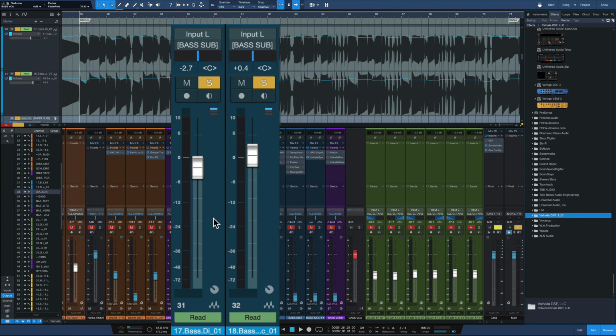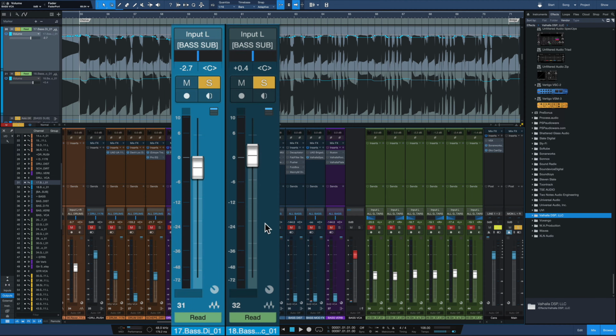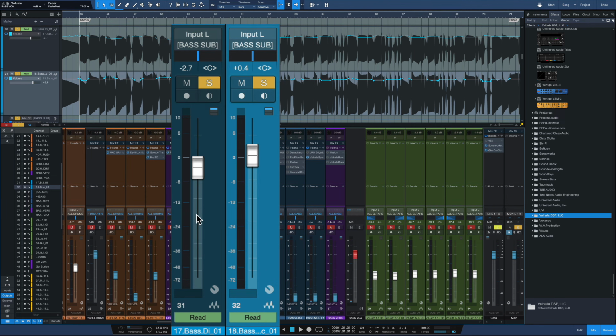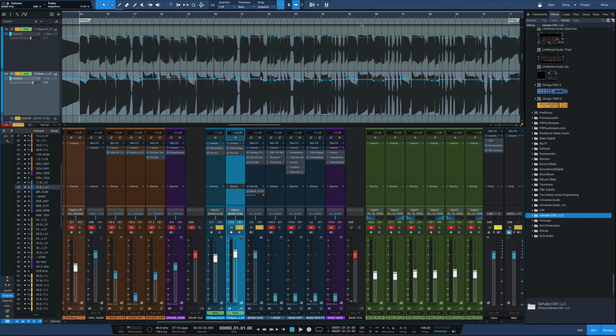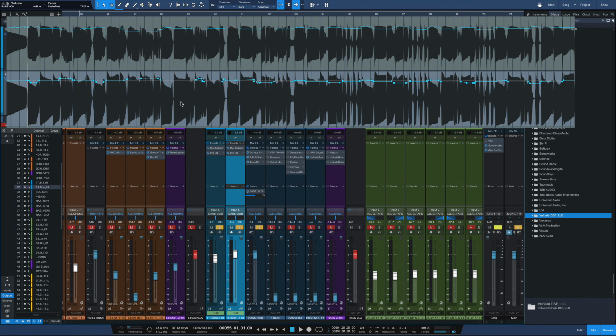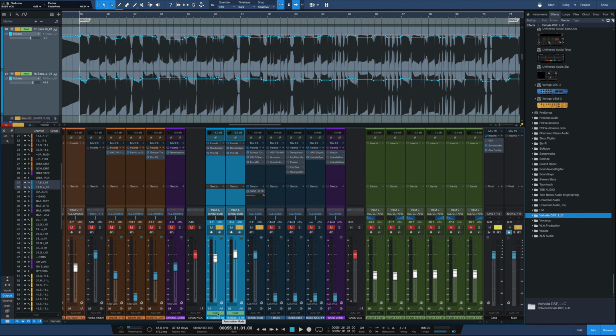The two faders you see right here on the left are the bass DI. Here is the bass amp signal. You can see the automation lanes written on the tracks right above here. I already automated these. So the first thing I'm going to do is play a couple bars of this without the automation. I'm going to turn the automation off. Here it is with just that processing we did in the last video.